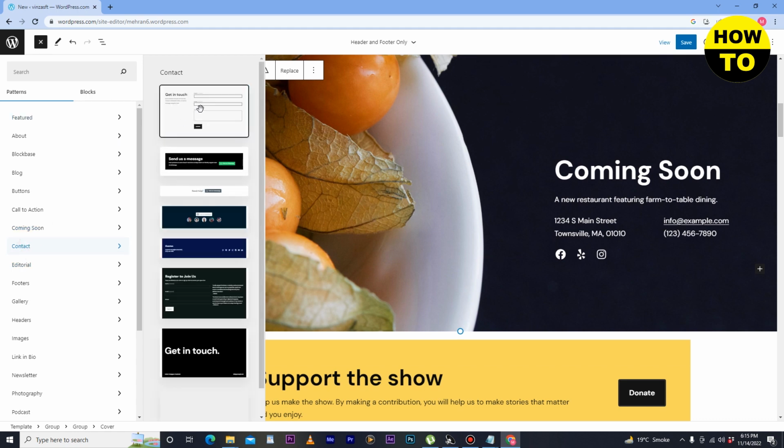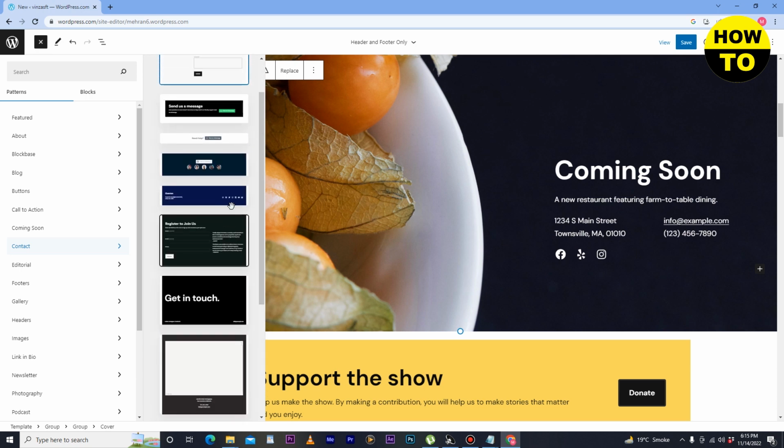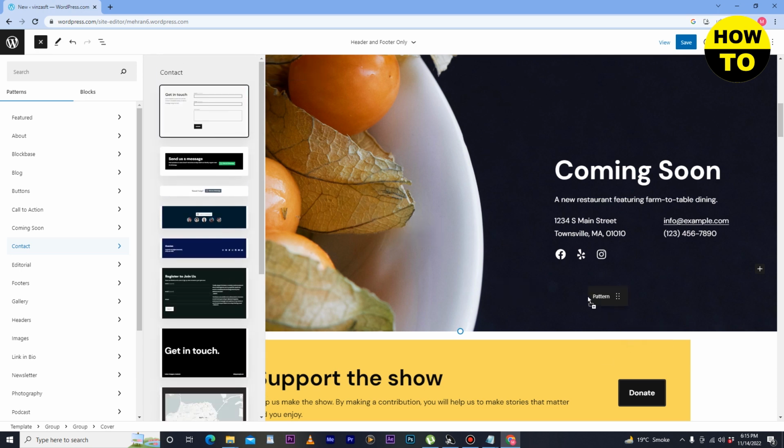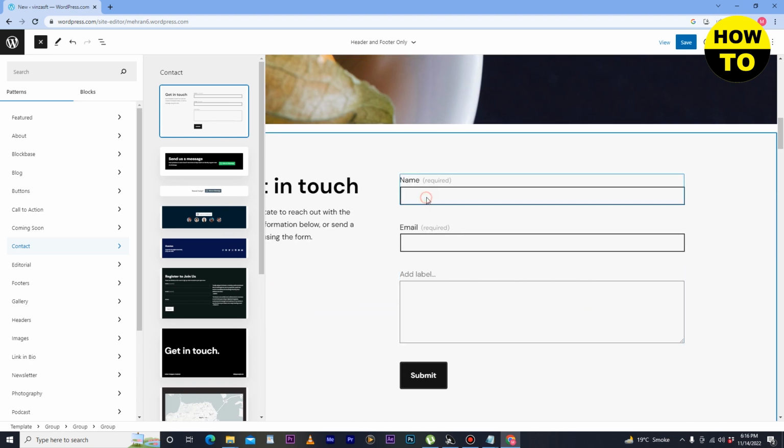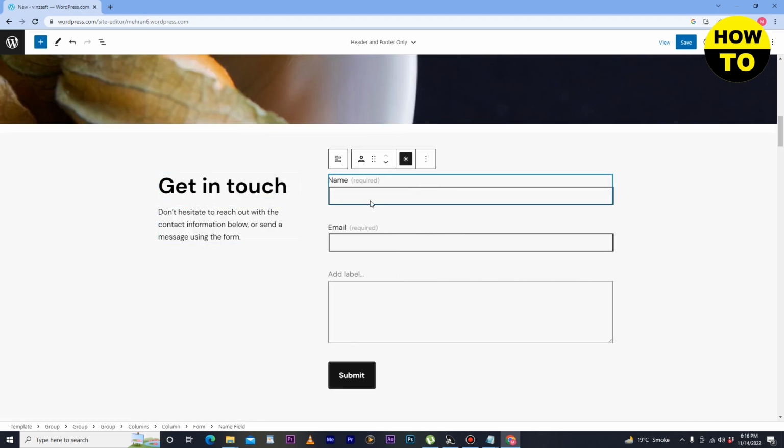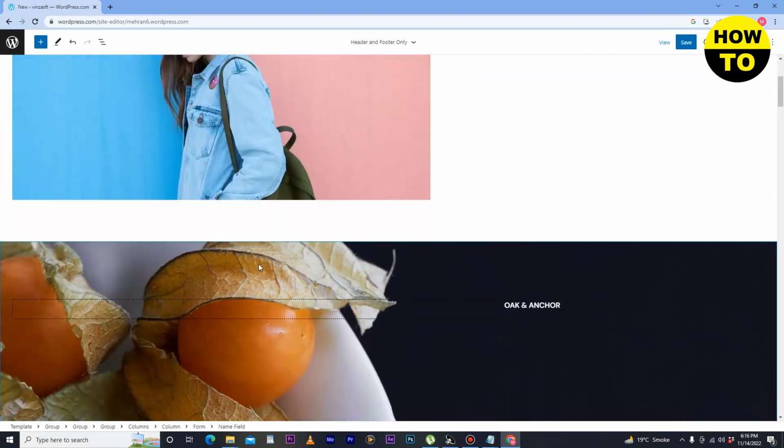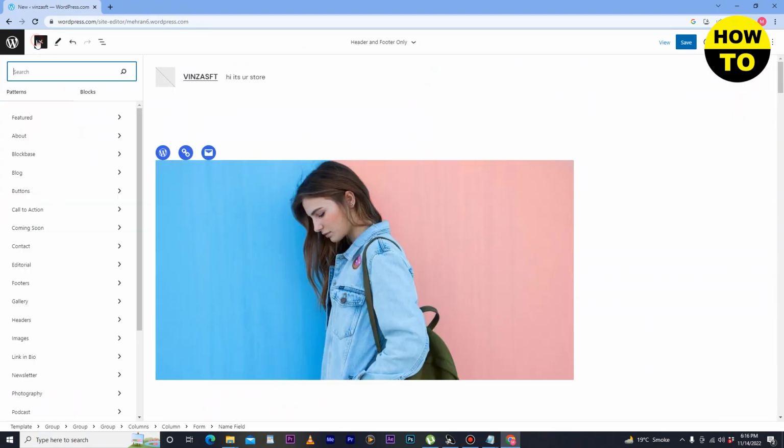So just scroll down here, you can see the contact option. So here you can see the multiple themes for contact. So simply you can also select this one, and you can also add the contact detail here. But keep in mind that about and contact section should be added at the end of the site. So do not use it on the top line of the site.